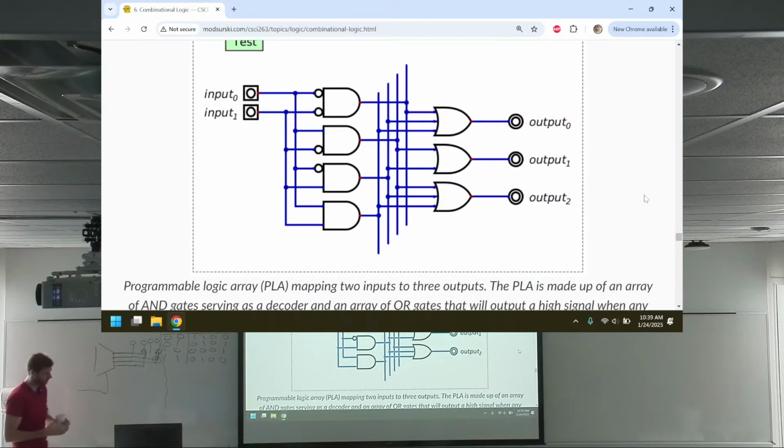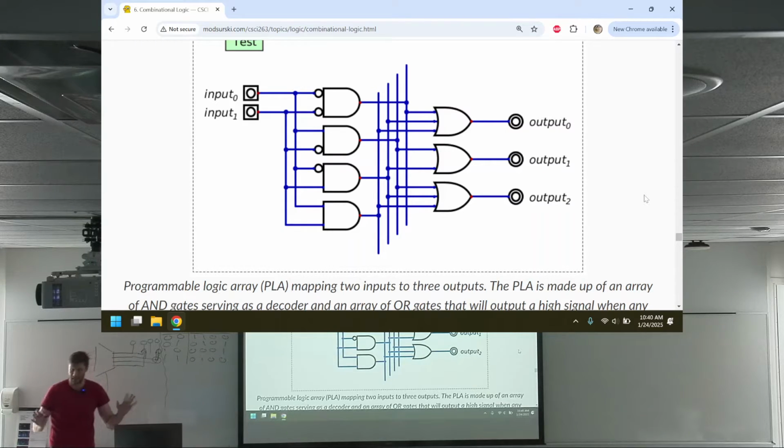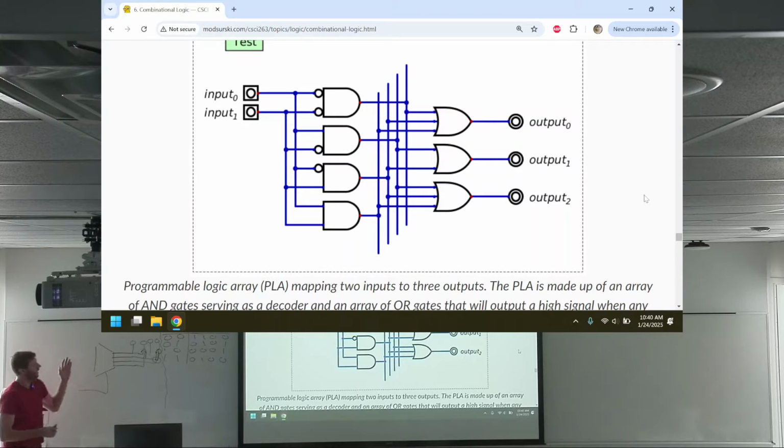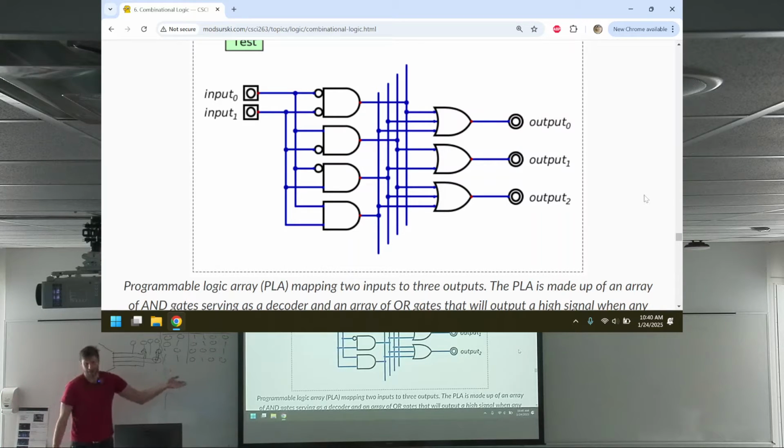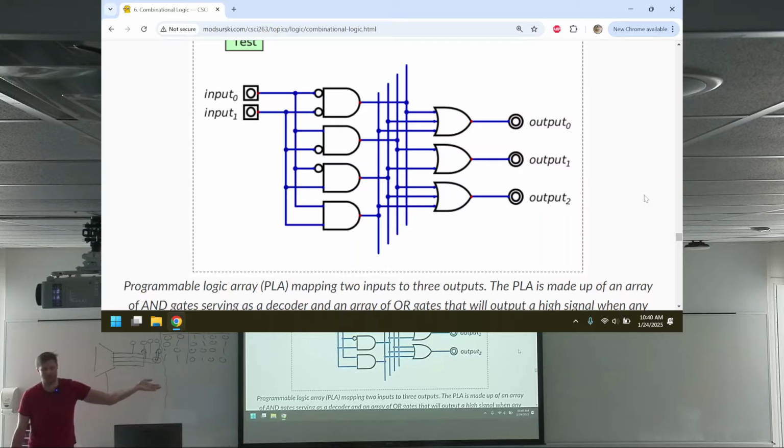However, a programmable logic array is effectively a dictionary, okay? You map a unique input, the key, to some desired output, whatever you want it to be. It's like a lookup table, okay? We can think of programmable logic arrays like this. And we're going to think of these things like this because we can scale this forever.